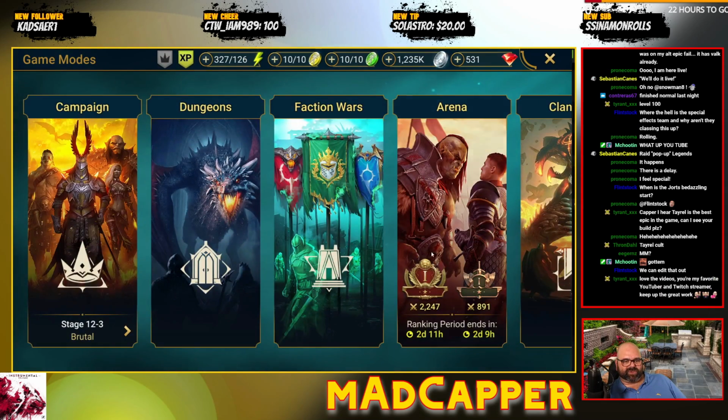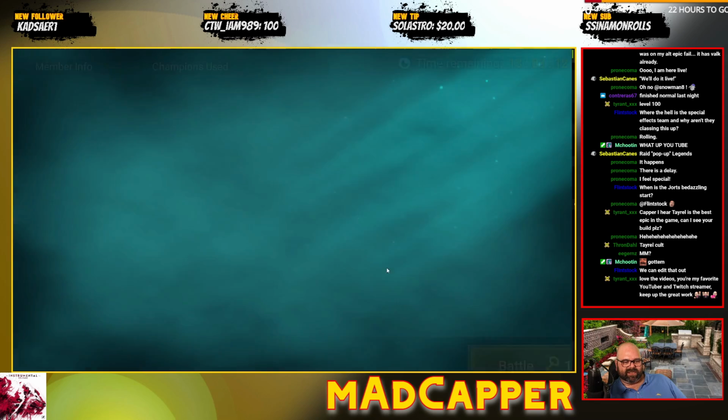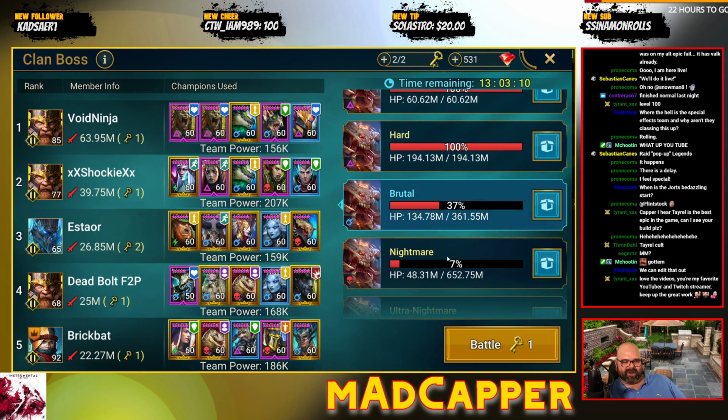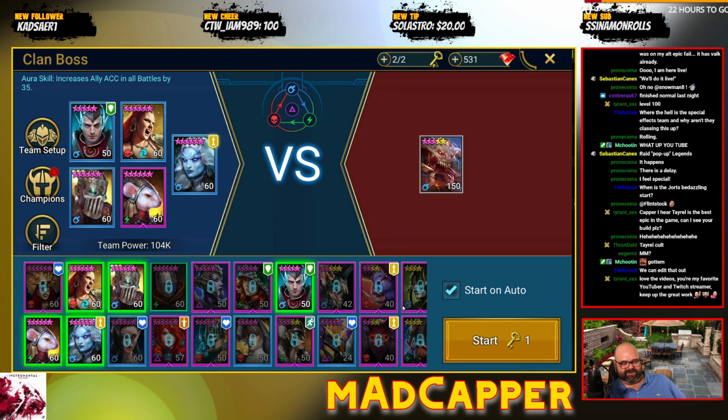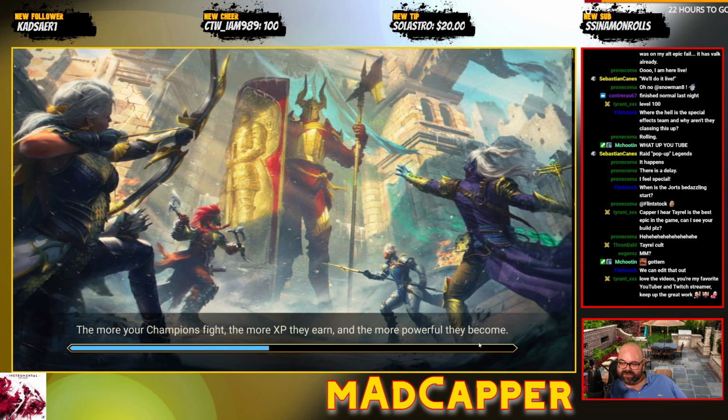Not a lot of progression. We're at Nightmare Hydra and Clan Boss. Still not good enough for a Nightmare team. Basically, team's still pretty whatever. So we can just hit that.